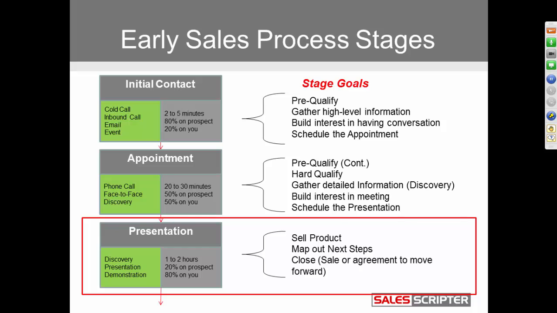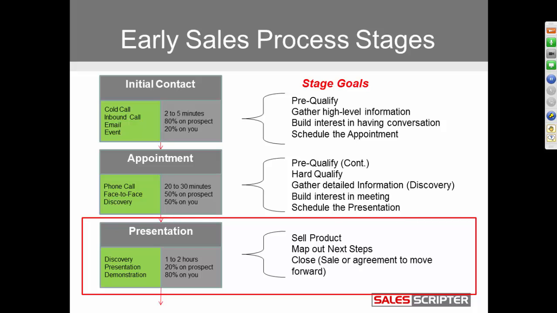Now, presentation means I'm going to present to you whatever, right? I'm going to present to you the product I sell. This could be basically a formal presentation. It could be a demonstration. But I do want to point out, you may think to yourself, when you hear that, you might say, well, we don't really have anything to present. It's a pretty simple product. The presentation could just be the delivery of the quote, delivery of the proposal.